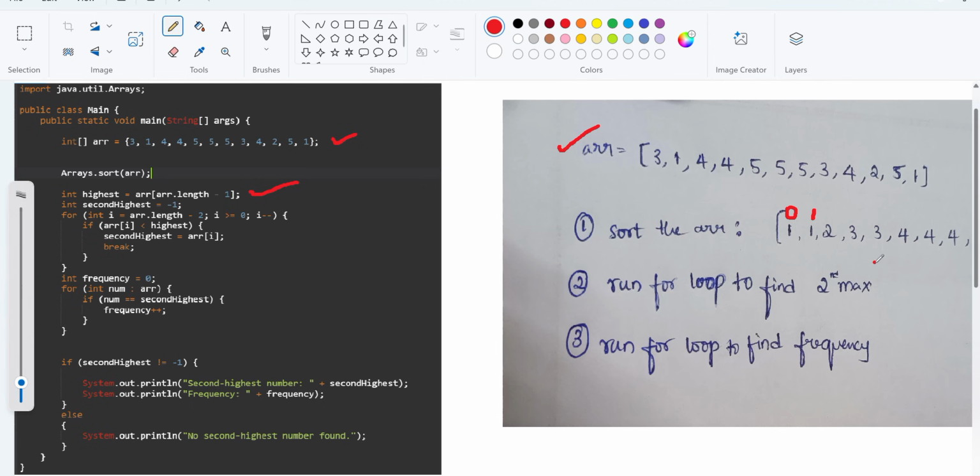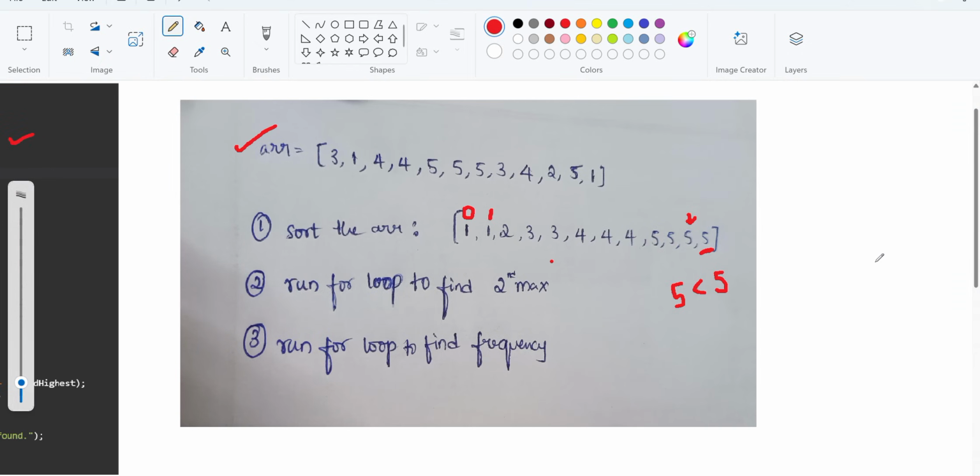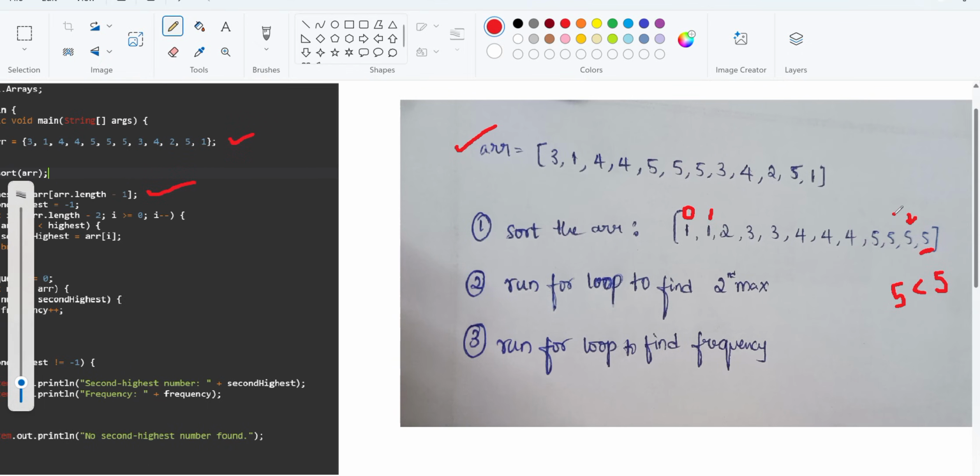I minus, it will decrement the index. Now our i comes here. Now again it will check for the for loop. Array of i is less than highest or not? Array of i is 5. Highest is 5. Is 5 less than 5? No. The if condition fails, again the for loop decrements i. Again, array of i is less than highest or what? 5 is less than 5? No, absolutely no. So the if condition fails and the for loop decrements. Now your i is over here.